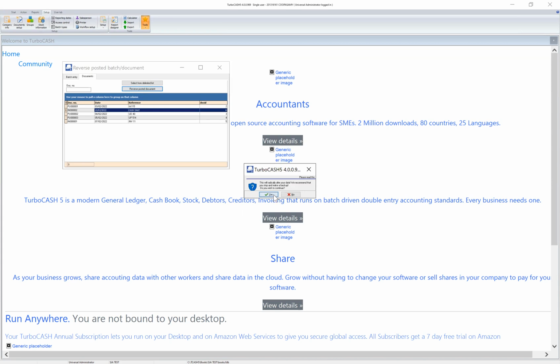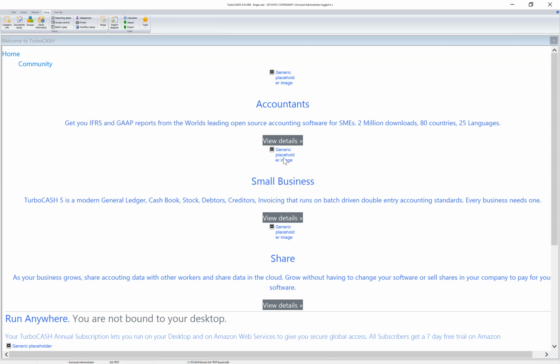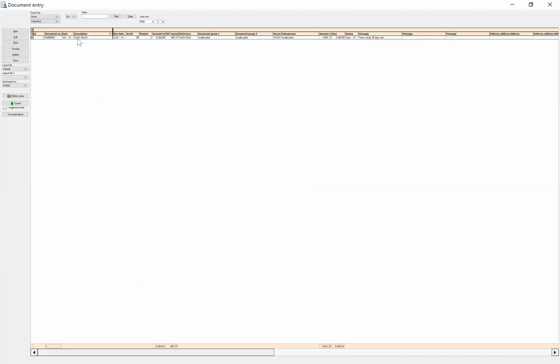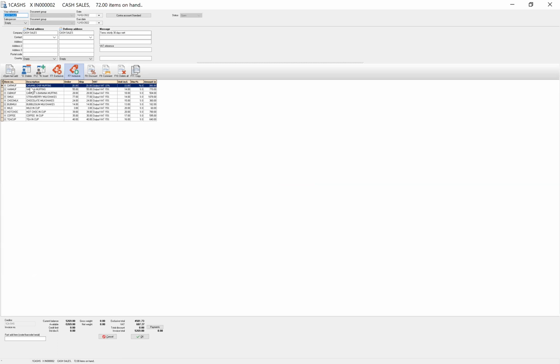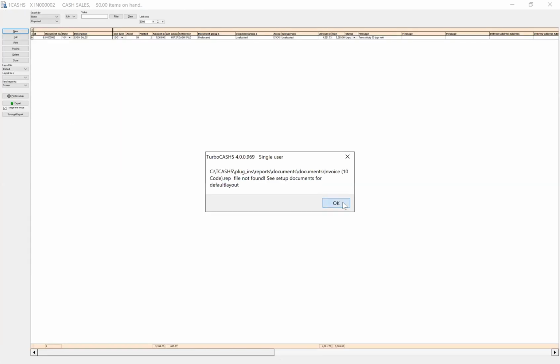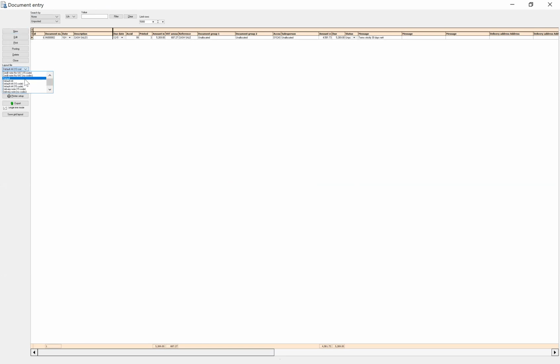Yes, I want to reverse it. So it's no longer there. Now I can go and make changes to invoice 2. You go back to action, you go back to documents, you go to your invoices, you'll see invoice 2 there. There we go. And then you can make whatever change you want to this invoice. Everyone follows? Ja, do you follow? Yes. Okay, we click OK. We printed it, but once again, we needed to fix the code. Code is 15. Okay, let's try again.